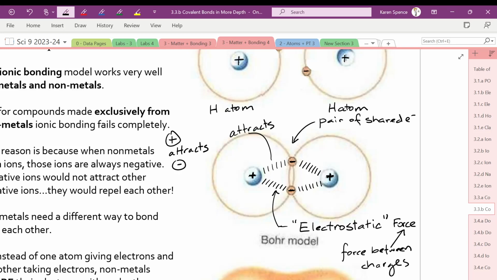And I would like you to see if you can figure out what ionic bonding would look like if the person on the left is the metal and the person on the right is the non-metal. When you think you've got it, call me over and I'll take a look. So, metal on the left, non-metal on the right. See if you can figure out what to do. Call me if you think you got it.